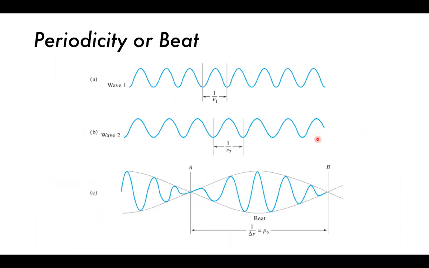So the benefit of this is that if they only partially overlap, we get both constructive and destructive interference, and it creates something called periodicity or beat. And so this wave structure here comes from the superposition of these two waves on top of each other. Superposition just basically means they're coincident, or they come together. And the combination of these produces this, which is kind of like a beat-like structure. So we've got a high amplitude, low amplitude, high amplitude, low amplitude, like the beat of a music piece or something like that.